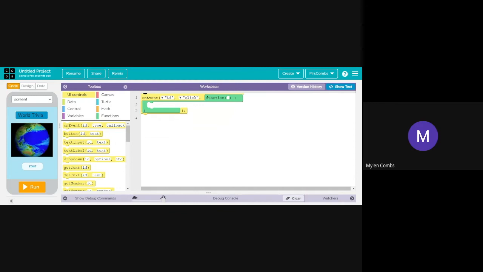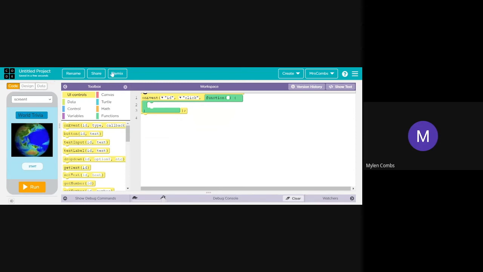On event. Are you here? On event. You drag it. On event ID type like this one. Wait, how do you make it go to code? Go to code here on the top. Code. And then remember you're in design, right? So we're done designing. We're going to go in code. Okay, code.